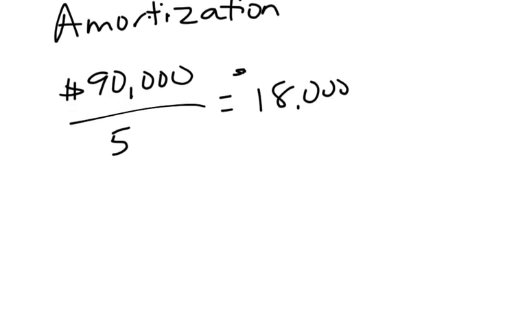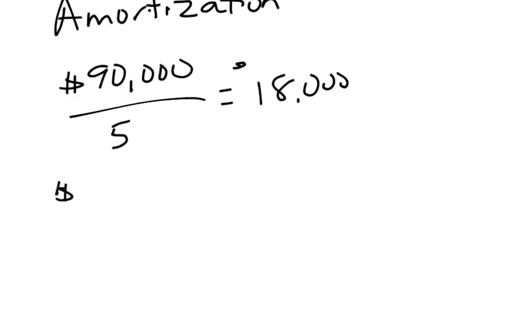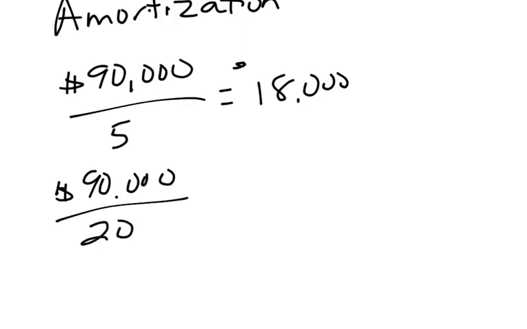If, however, this had been something that we developed and it cost me $90,000, and so then we had the 20 years and it was the same as the useful life, then the difference there would be obviously just the number. And that's going to be $4,500 per year. Okay, so again, it's very similar to straight line depreciation.